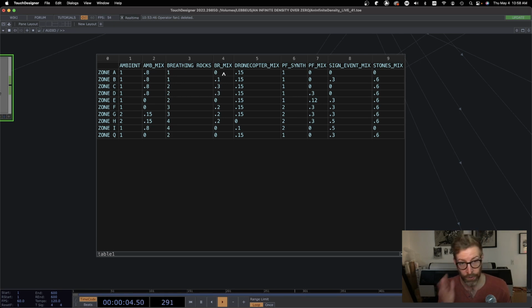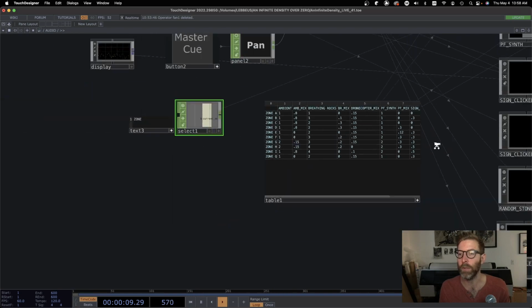So this mix info is going over to my setting the gain for each of those sounds. So 0 just means I want that family of sounds to be turned off, a little bit quieter, a little bit louder. So for each zone, I can have control over those. So I'm in zone F right now. So that is grabbing this Breathing Rocks file number 3 and setting the gain to 0.2.